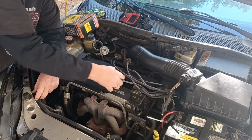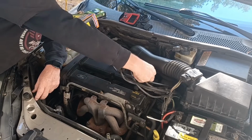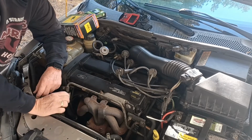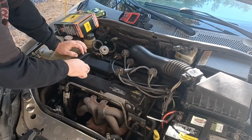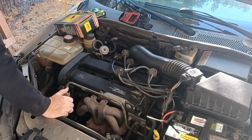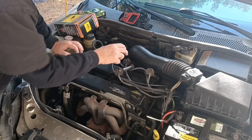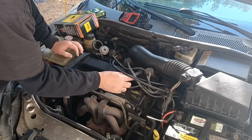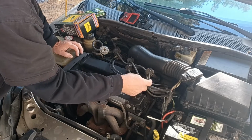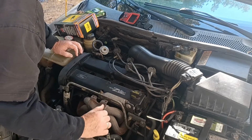So we're doing spark plugs today. We're going to show you how it's done. Just simple. What I do is I pull them out. You know, this is number 1, 2, 3, 4. So what I do is I lay the wires out here in the order they are, so you know, okay, this is 1, 2, 3, 4. So we're going to do the wires last. We're going to go ahead and do the plugs first.